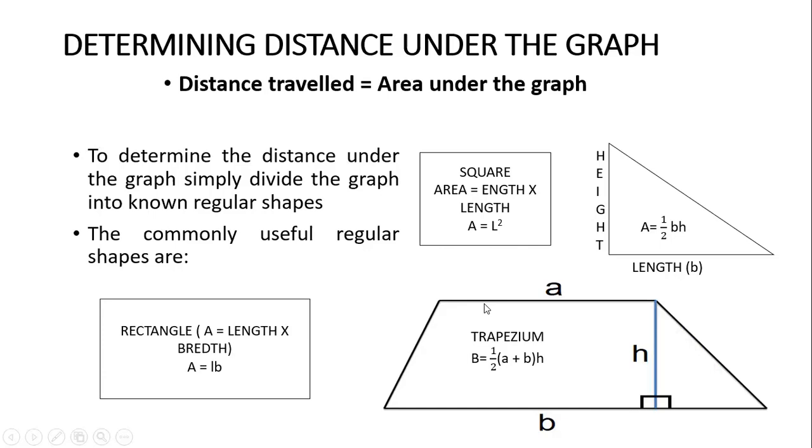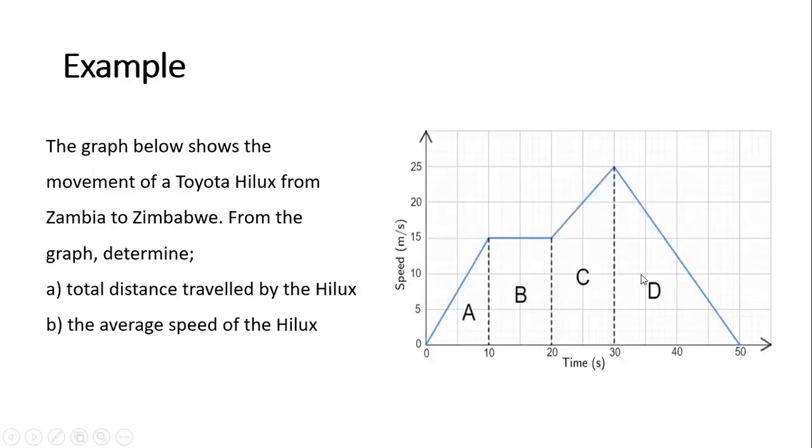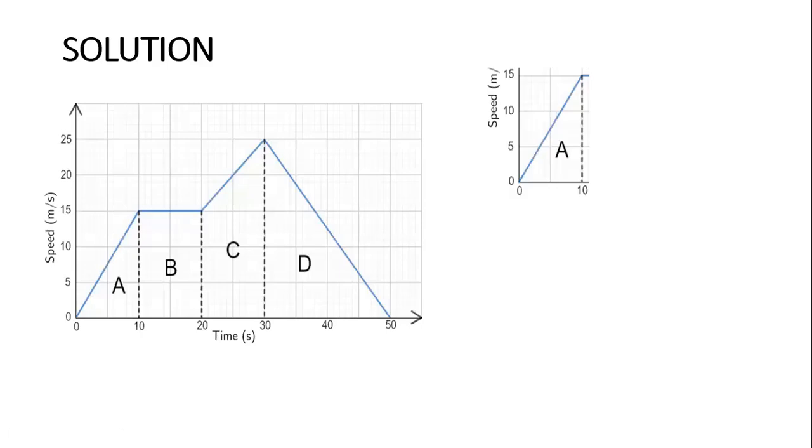Now, it's not all the time that you're going to have all these shapes. Sometimes you can just have maybe a triangle and a rectangle, or maybe you can just have a trapezium on its own, but I had to include all these here so that you can learn. All right, so we begin. So this is how it is done.